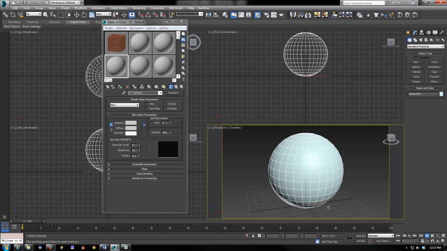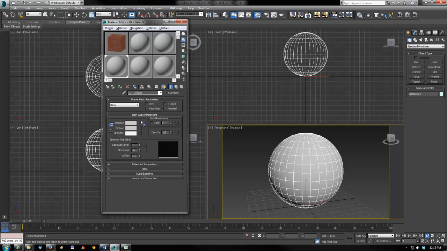We're just doing kind of a render texture test here. Take an empty material slot, and let's go ahead and drag and drop that onto our sphere. And make sure to put the Show Shaded Material in Viewport button toggled on. That's this guy right here that looks like a checkerboard with a light bulb over top of it. And we're going to create kind of a generic shader here.